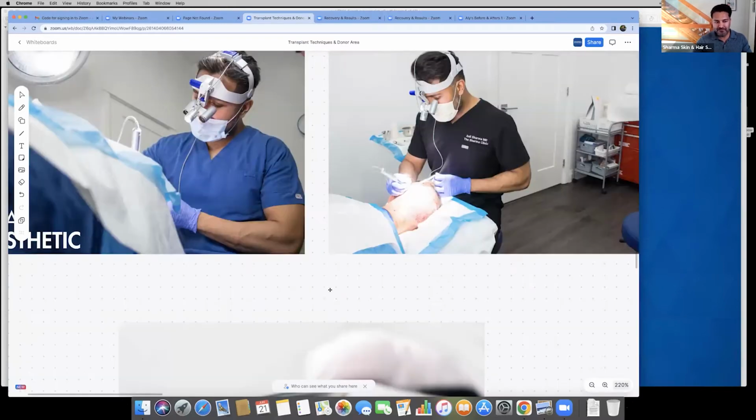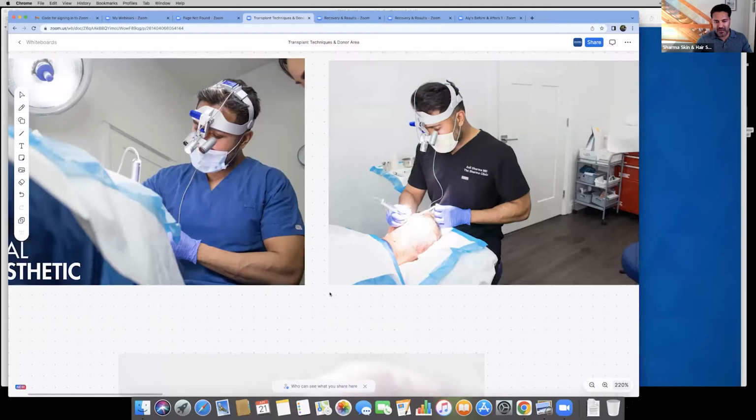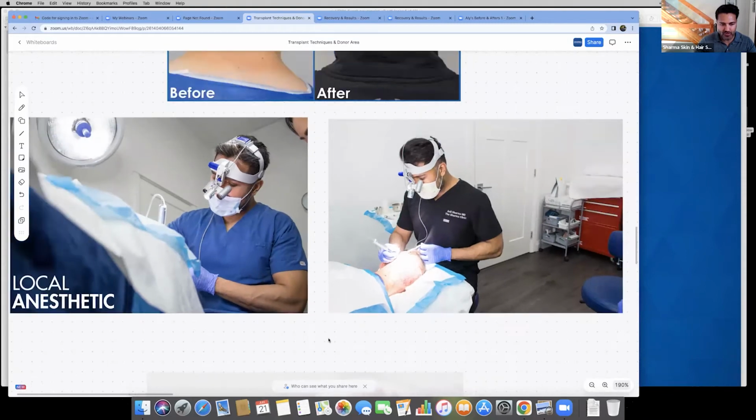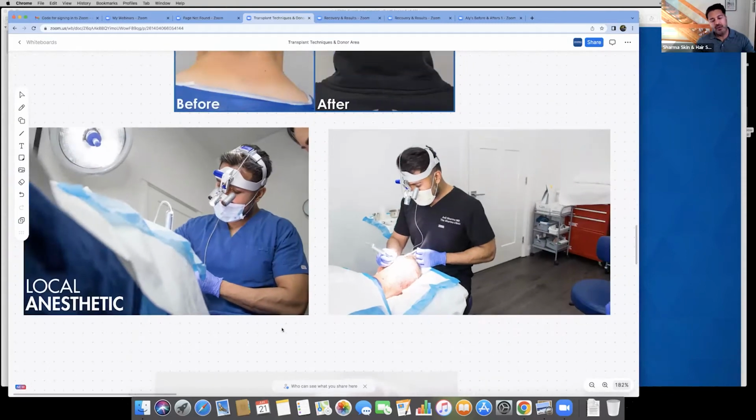Now let's just talk about one thing which a lot of people are scared about during surgery for quite obvious reasons, and that's pain. Oftentimes people are wondering, is it going to be painful? We use local anesthetic during the surgery. We use something called a ring block, which blocks the nerves that travel from the front of the scalp and the back to basically anesthetize the scalp.